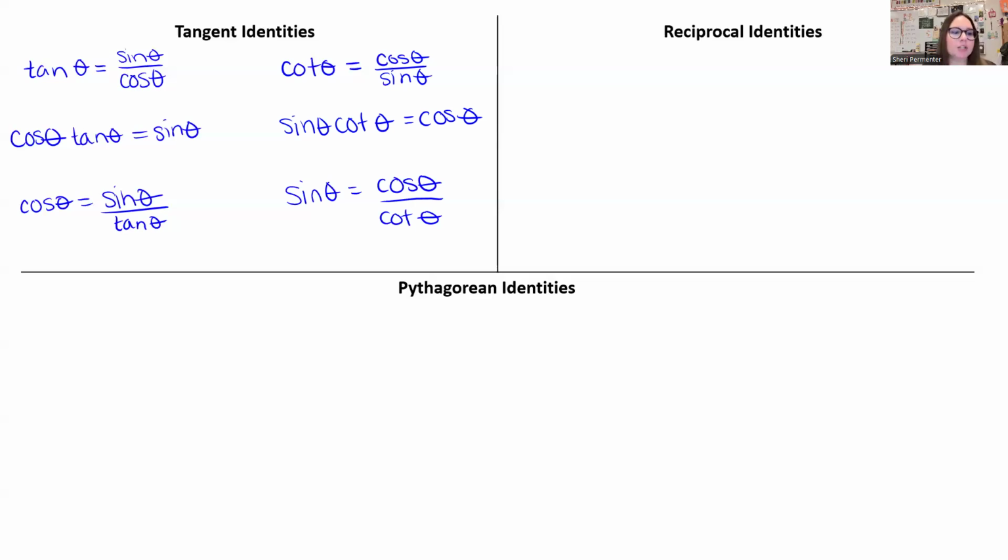All right, the next thing that we're going to do is talk about the reciprocals. I probably should have done that first, but I didn't. We've got sine, cosine, and tangent. The reciprocal of sine is cosecant, and we abbreviate that as CSC. Sorry, we didn't go over these beforehand, but that's okay. All you need to know is this chart and how to use it.